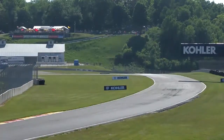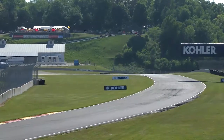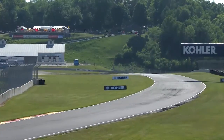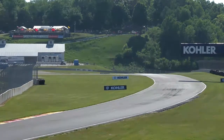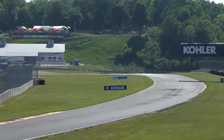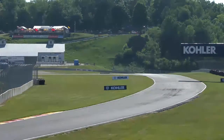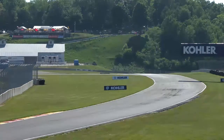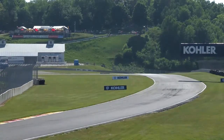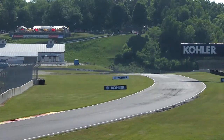It's 4 miles in length and 14 very different corners. You've got to have good medium speed downforce. There's some really high speed sections like the Kink, of course, in a GT car, which are very challenging. And you need straightaway speed. It's all about what sort of aero you run in the compromise between drag and downforce. And 50 minutes of racing, that's a sprint race, obviously, but with this humidity here today, Cal, and these enclosed cars that are very shut down for aerodynamics and the like, it's going to be a long day in the office for these lads.